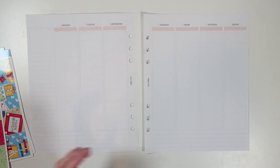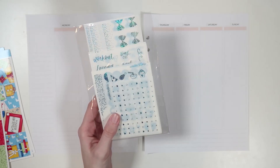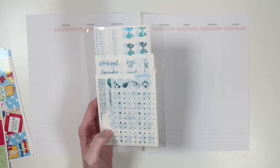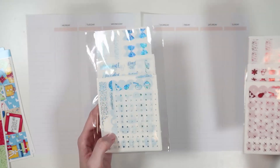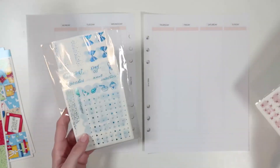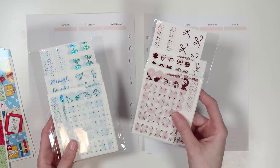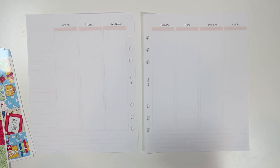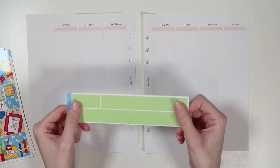I pulled out two different wiggles. I think this is the aqua misfit — there's an aqua sparkle twinkle, this is a chunky version of it. I have this and then I have the red bow, which is really pretty. So we're going to do some mixing and matching. I almost brought in a green, but I don't have a green that's like Christmas — it's more like St. Patrick's Day greens.